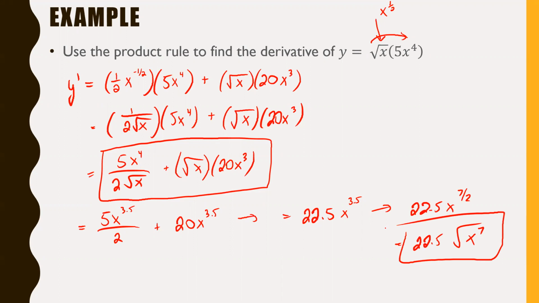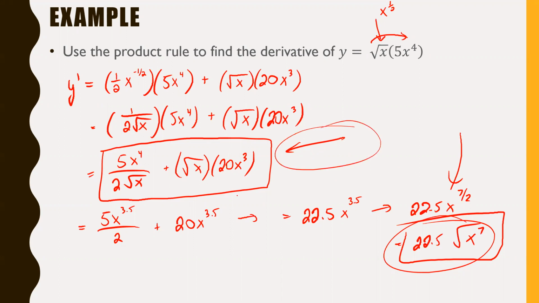And right there, all that work I just did there, you probably were like, what the heck? Why on earth are you doing this? What is even going on? Yeah, I wouldn't blame you, right? That's why I would personally stick with this box right here. There's nothing wrong with that answer. As messy as it looks, this guy down here certainly looks a lot more trimmed. It's not really worth the effort to get there. So why bother, right? But it is what it is. Technically, I guess this one is more simplified, but let's be real here. This is good enough, right? As long as you're getting the derivative accurately and you're simplifying it down to a point where it's usable, that's pretty much all I'm really worried about there.